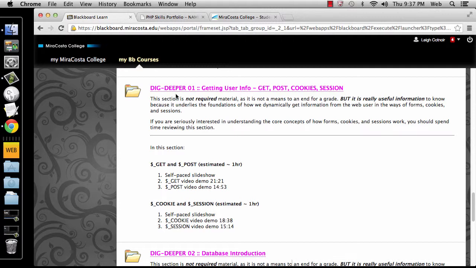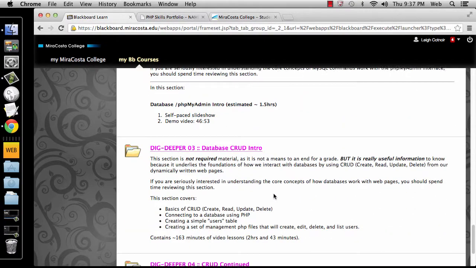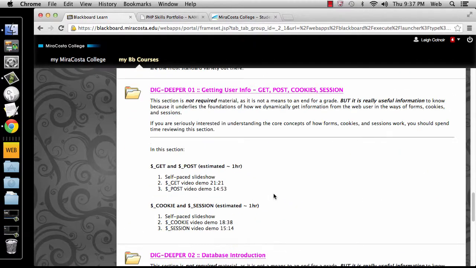These are things that maybe at one time I had as required pieces of information in the class before I moved to a different model, or maybe I just think that it's really useful stuff for you to know. So those of you who really do want a deeper understanding, when we start getting into WordPress, a lot of this stuff becomes a little bit more transparent. And those of you who really want to understand the way it's working in the back end, you can start to do these things, okay? And it's going to help you a lot more.